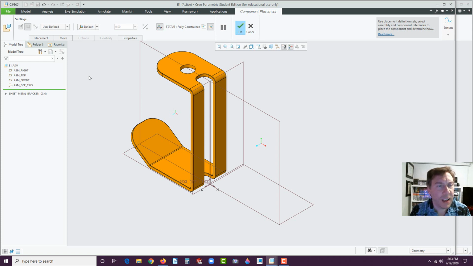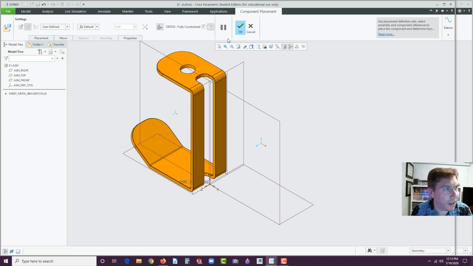What's happening is that every part file that I have here has its own origin, as we've seen in previous lessons. And that origin, remember, is the centralized point where the planes intersect for the front, top, and right planes. So if you want to match that up, the strategy is, I believe, a good strategy, to actually match those up for many assemblies, if you can. And so that's essentially what we're doing. We're just matching those things up here, at least for the first part. The other parts we're not going to be concerned about so much.